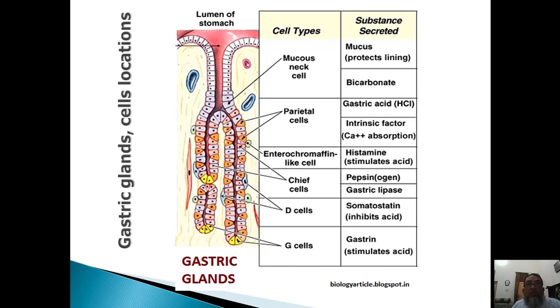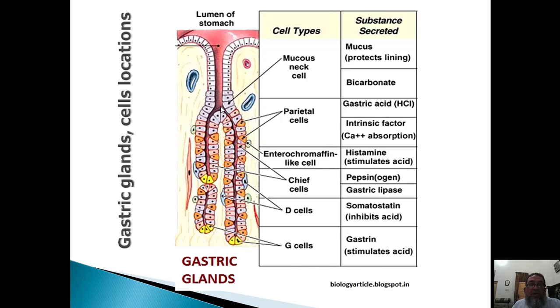Now, in this picture, it is the broad description of all types of cells which are located within the gastric gland and their function. This is the luminal side or gastric pit apex. This is the elongation of the gastric gland, a branched tubular gland moving inside into the lamina propria. So look at the shape, it is an inverted U-shaped gastric gland. Now, this gastric gland is the exocrine part of the stomach.